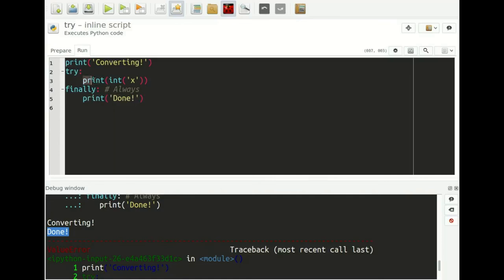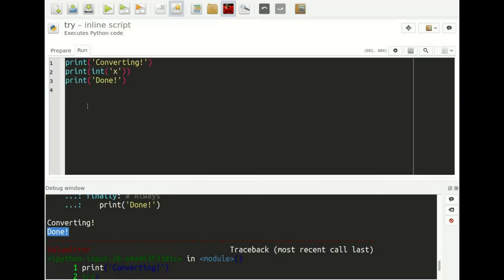So imagine that you have an open file here and you're trying to do some stuff with the file, but an error occurs. Then you nevertheless want to close the file usually. And then you can do that under finally, right? Because finally is executed even if an exception occurred. So that's a very convenient cleanup function, right? So in this case, done is printed out, whereas if I would have just removed the finally, then done wouldn't have been printed out, because as soon as this line causes a crash, the whole program stops.